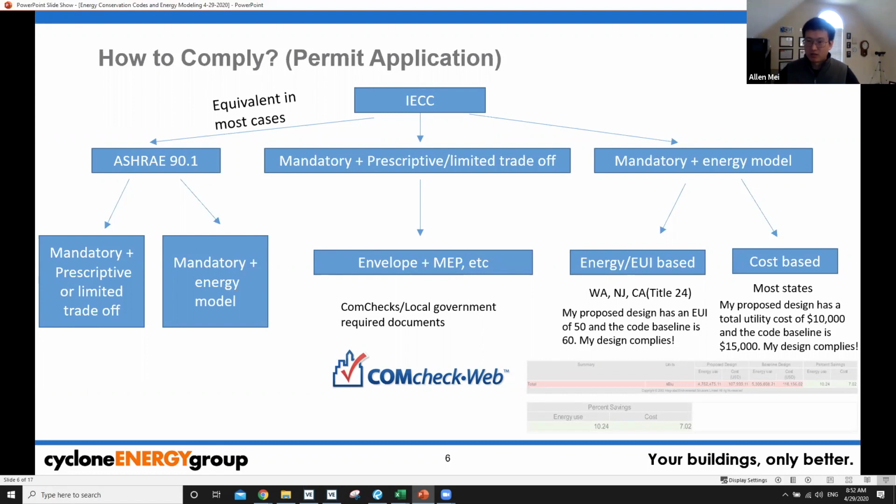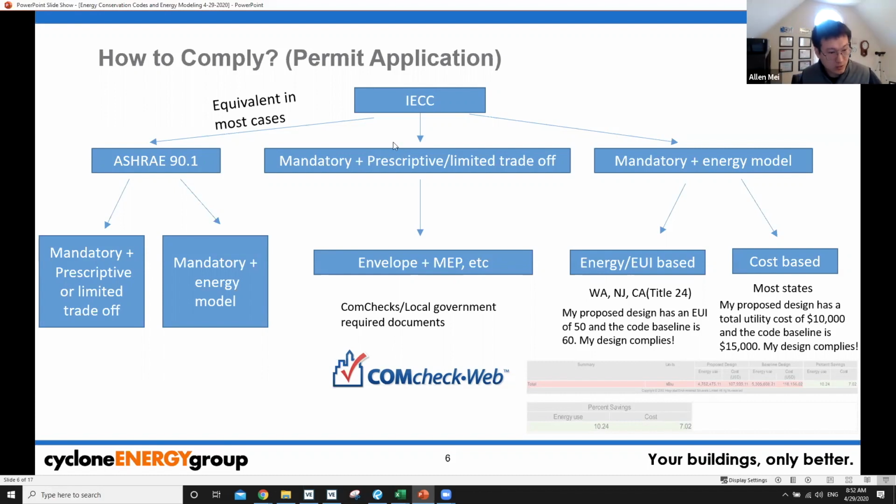Let's say the code baseline says I have to have R30 roof and R10 exterior wall. But in my design, I have R20 wall and R25 roof. Do I comply? You can do limited trade-off in COMcheck and see if you comply or not.